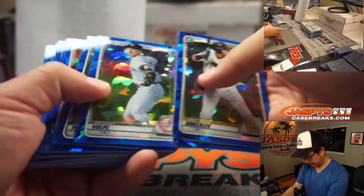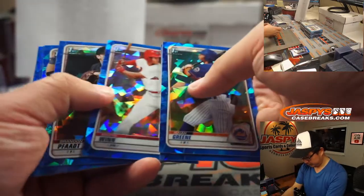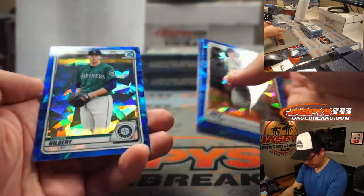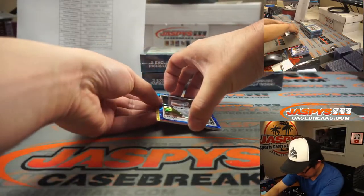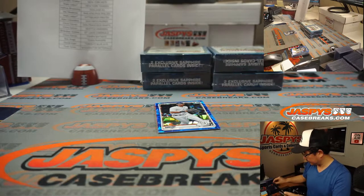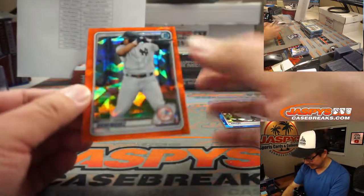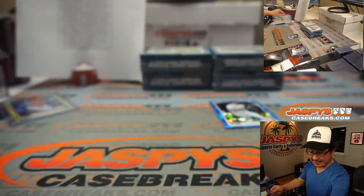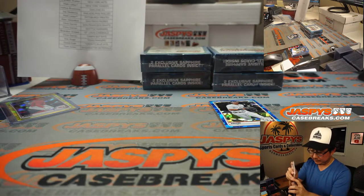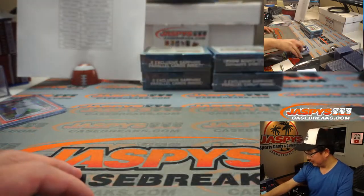Nick Gonzalez is leading us off. Let's see what we have in the parallels here. The yellow parallel is Reese Hines, five out of 99 for the Reds — that's going to go to Mark. And the orange is going to be a Jason Dominguez orange, six out of 25, for Matt Lieber and the Bronx Bombers, one of his last teams picked up. Even though this is not his Bowman's first, this Sapphire edition still sells pretty well in the secondary market — maybe get that baby graded.